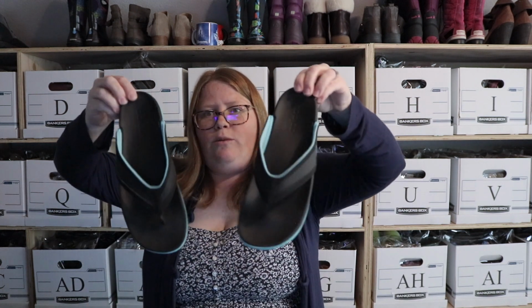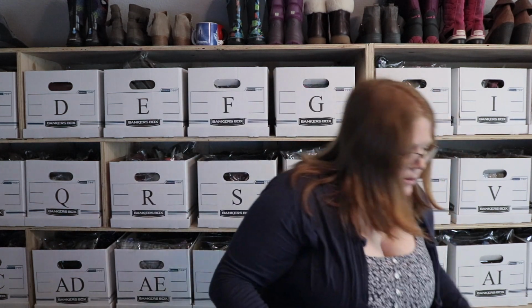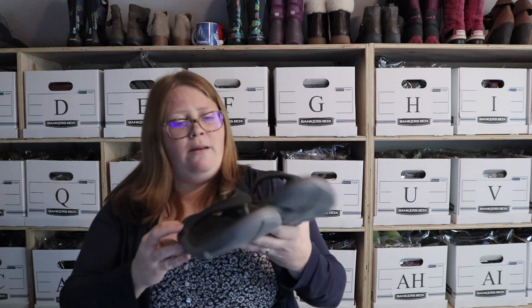Alright, there's some brands that I just always get excited about, and Birkenstock is one of them. Alright, next up, these are some Adidas women's flip-flops, size 8. Nothing special. I'll probably get around $18 to $20 shipped on them. Right, next up, some men's Crocs flip-flops. These are size 11. Really good shape. And yeah, I'll probably get $25 to $28 on these guys.